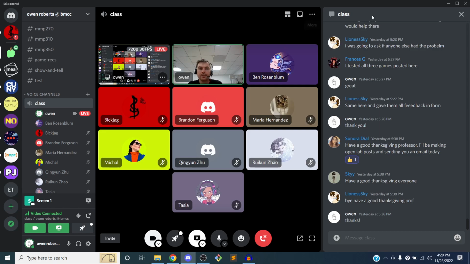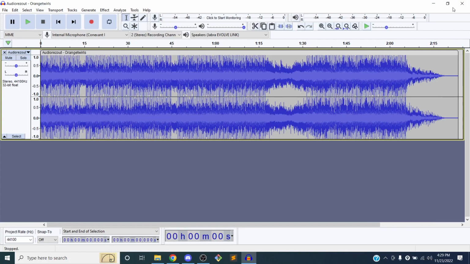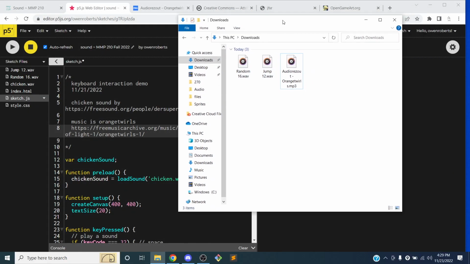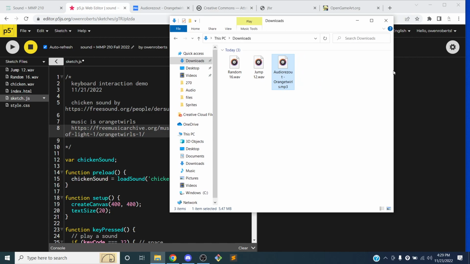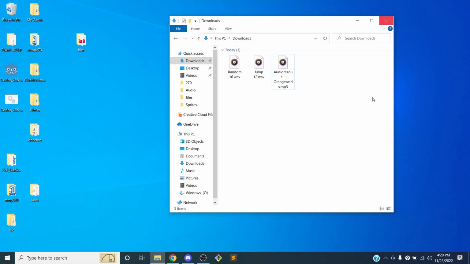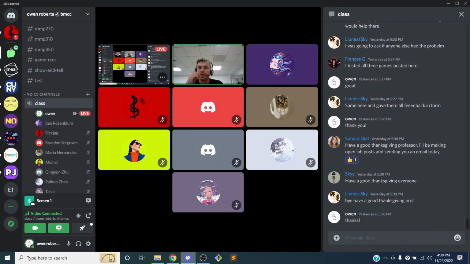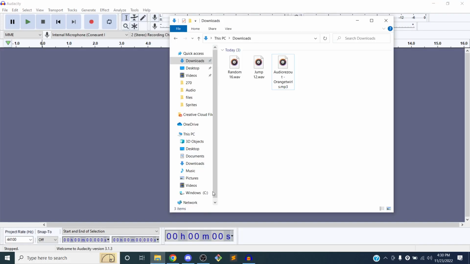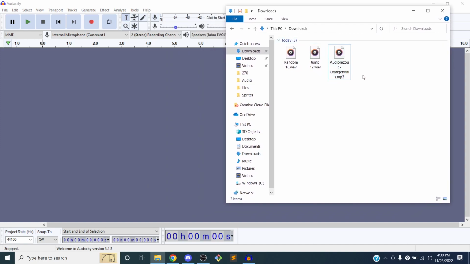Okay. So I'll just close out of everything. So one of the files I downloaded here is too long. It's a little bit over 5 MB. And so if I want to do a quick edit, the easiest way to do that is to use the Audacity program. And so to do that, I'm just going to go to Windows and open Audacity. This is a free audio editor. As I mentioned, I assume that most of you guys have seen this because you probably did it in MMP 100. So once I open Audacity, I'm just going to drag the file directly onto the interface.